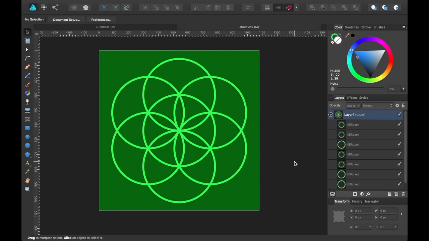Again, this is a very simple design to do in Affinity Designer, but you can use it to maybe connect points, just create your own thing.